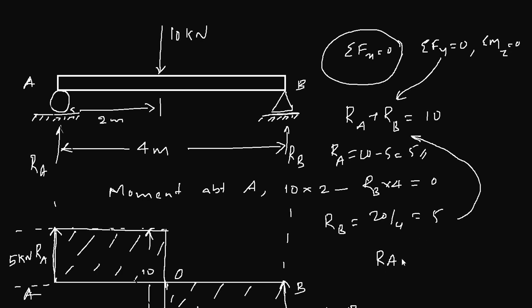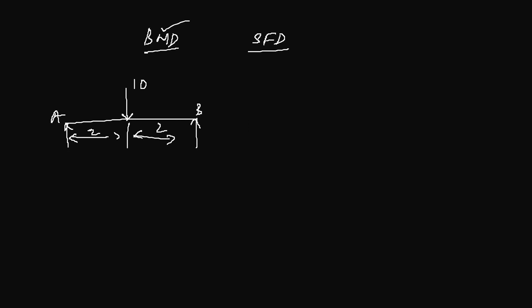So we now know that RA and RB are equal to 5 kilonewton, and I'm going to use the same problem to calculate the bending moment diagram for this force system. If you want to know the details of the shear force diagram for this case, please go and watch this video here. Now moving on to the bending moment diagram, as I just mentioned, we now know the reactions at A and B are 5 kilonewton, which we calculated in the shear force analysis.